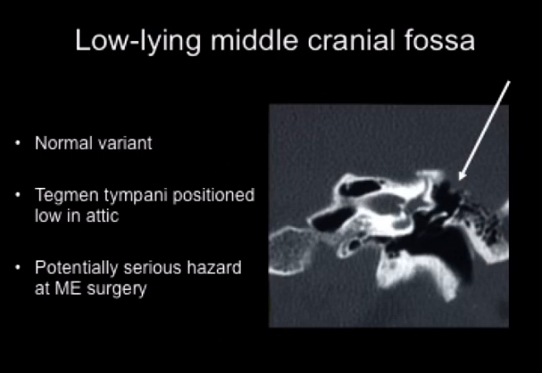If you have a low-lying middle cranial fossa, it's not actually that uncommon. The tegmen can be sort of hanging down in some patients, and it's something that you need to mention to your ENT surgeon because they're at risk of damage to their temporal lobe in middle ear surgery.